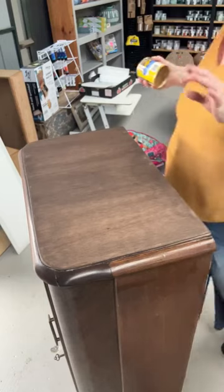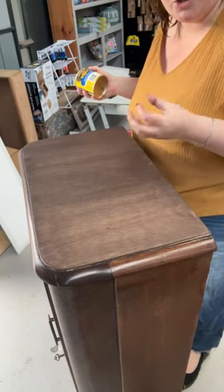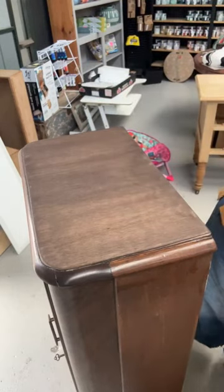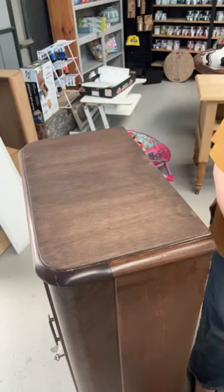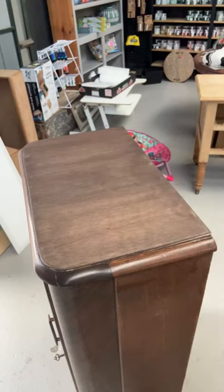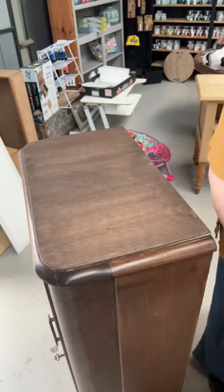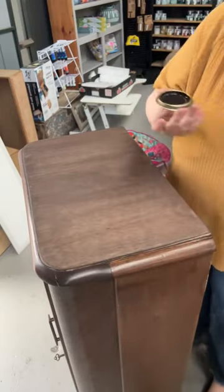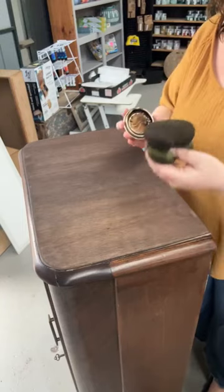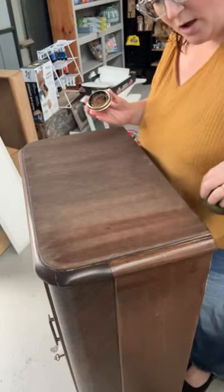I was hoping I had Purico Stain and Glaze in the colour Cranberry, which is a bright red — I thought that would be nice. But I don't have one open and I don't want to open a jar because it's only going to be a little bit. So I've got this Cabot Stain — it's a water-based stain in the colour Cedar, which is like a reddish, orangey-red colour. It's quite nice when mixed with Sable. It looks really dark in the tin, but it's got just that little bit of red to it, and it's quite nice when you need that bit of depth. I'm just going to pop a little bit on my sponge and wipe that over as well.